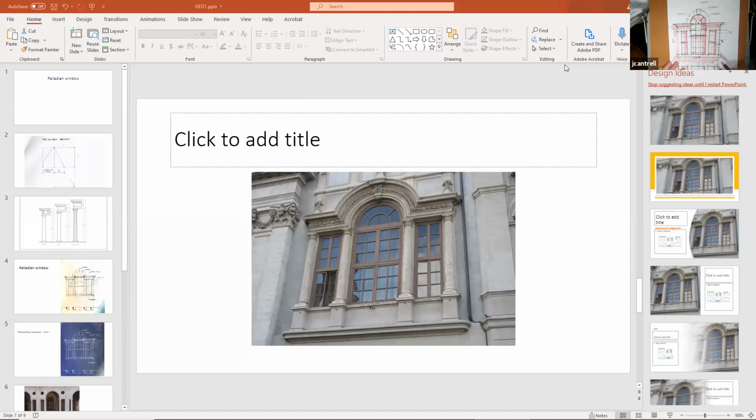Then to establish a little more depth, I would maybe go back in and put some light shading on the windows, the glass itself, because they are recessed from the front.